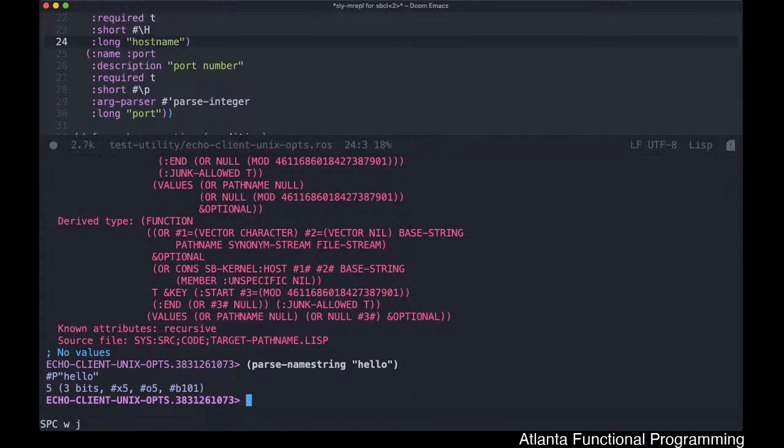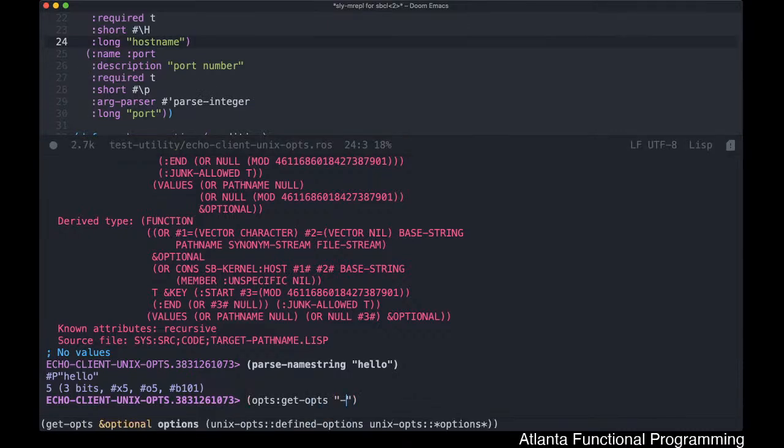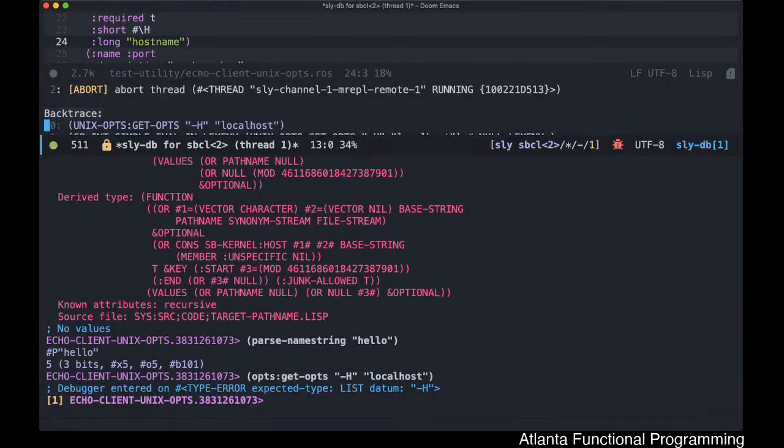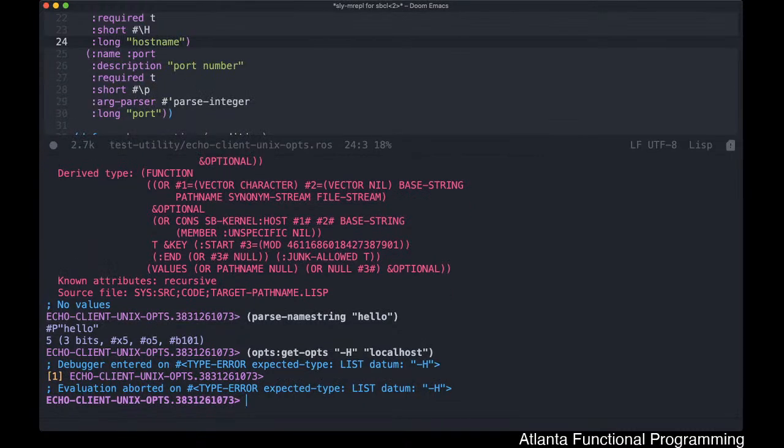Let's see what happens when I use opt get opts. Well, first off, let me go and recompile this. Now, -h localhost. -h is not a type list. Right. My apologies.